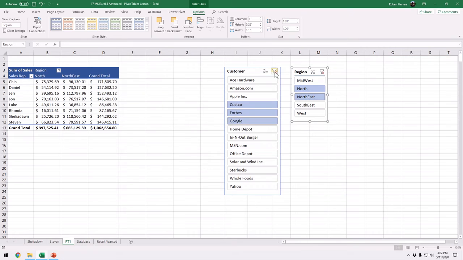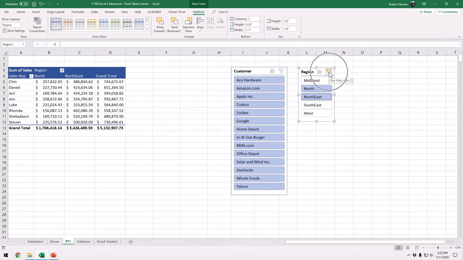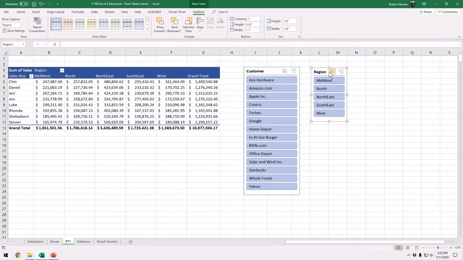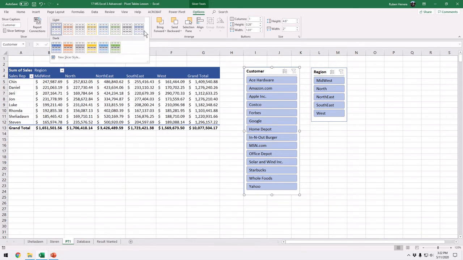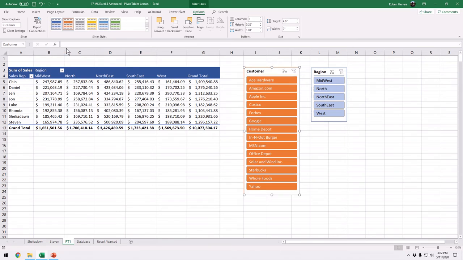So I'm going to go ahead and clear, well, not clear, but unfilter my information. And also notice, my friends, whenever I select my slicer right here, I get an additional tab in here. If I click in here, now I have additional options for my slicers. And one of the things that I like to do is change the color of my slicers. I like to make them colorful. Sometimes I also like to use the company colors. Why not? So it can look better. Look at this. Very, very, very nice.